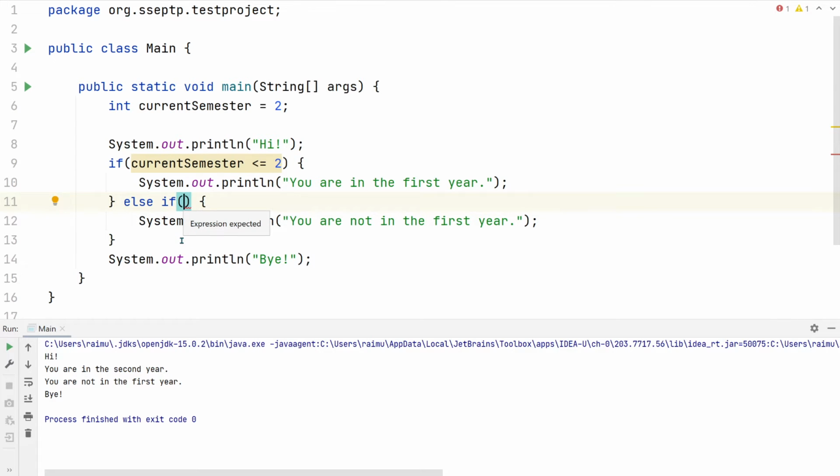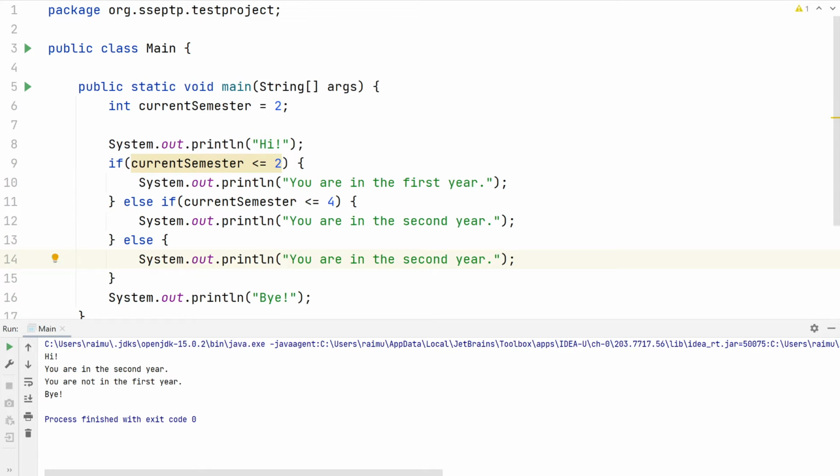For example, let's say current semester lower than or equals 4, then let's output you are in the second year, and otherwise we can say else you are not in the second year, so in the first or second year.